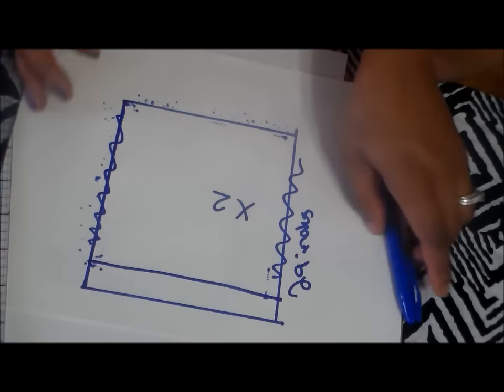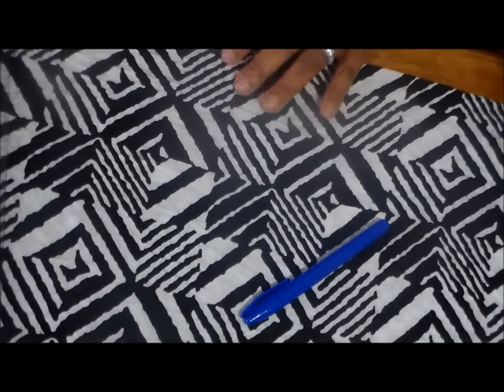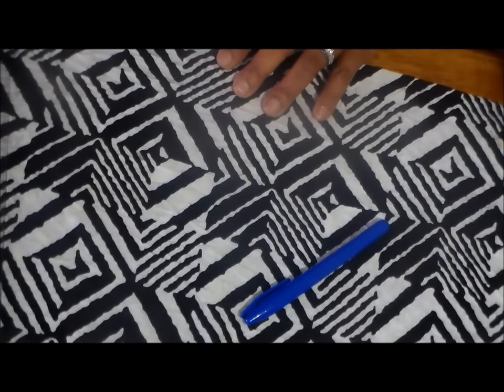We're gonna be using this zebra print fabric. It's so cute. Okay, let me readjust the camera so we can get to the cutting.